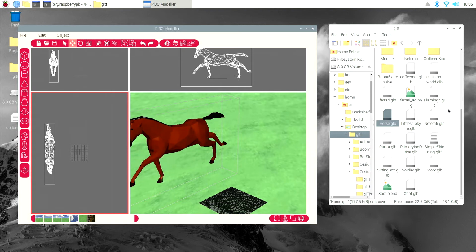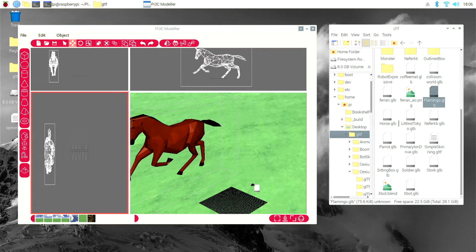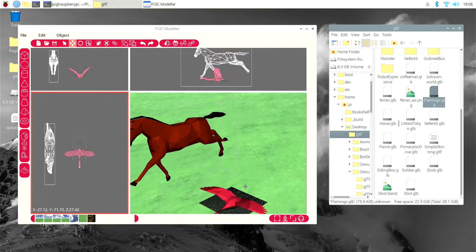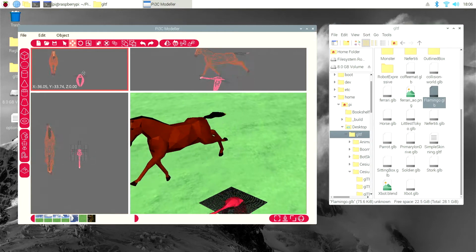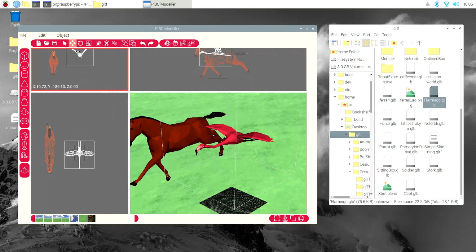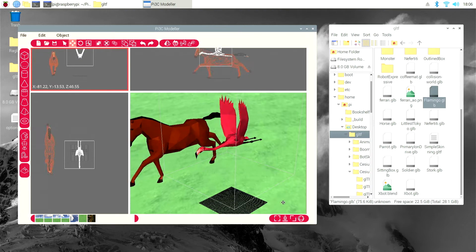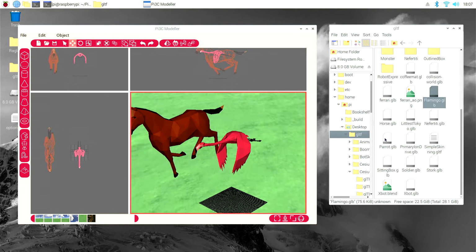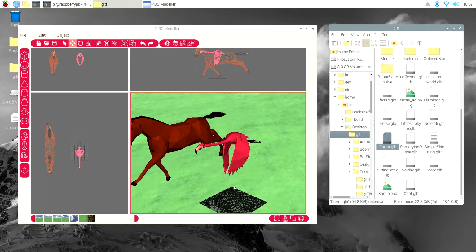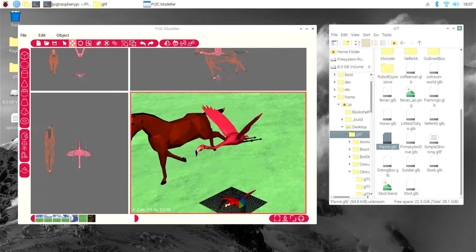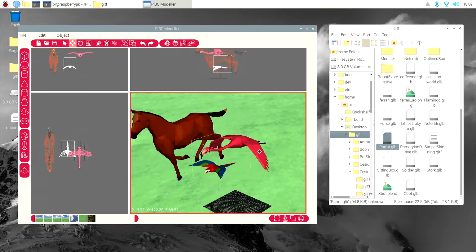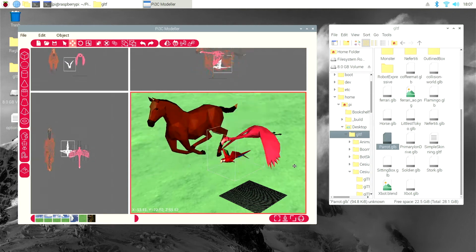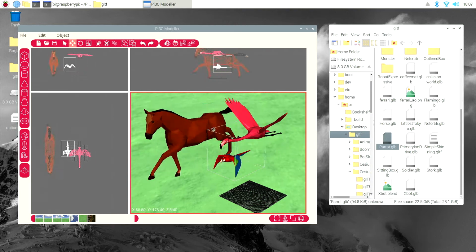Let's load in another one, like let's try the flamingo. Load that one in, and now we have a flamingo running as well. Let's push up the flamingo a little bit, and the last one we'll try out is going to be our parrot. Let's just drag the parrot across. There we are. So we now also have the parrot animated alongside the horse and the flamingo. So that's a nice thing about the glTF file format. It has two types of animation.